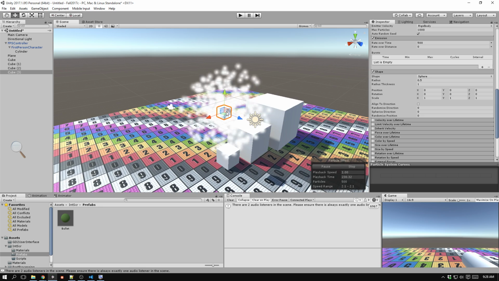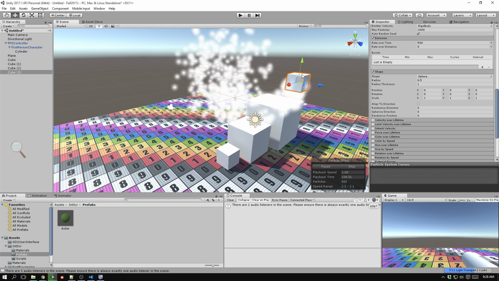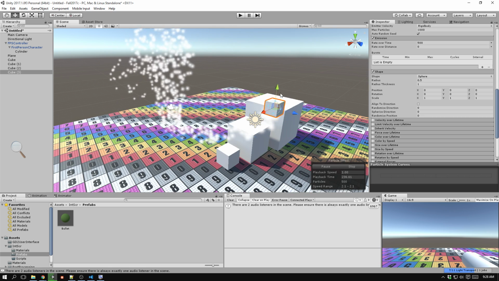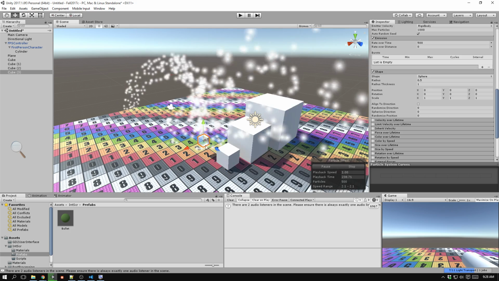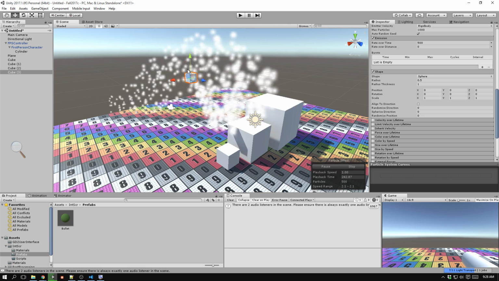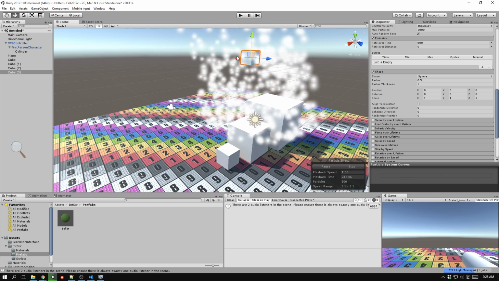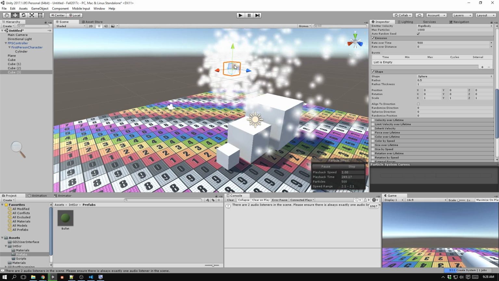Is it possible to make every single individual particle a random color? Every particle a random color. Like all of them? Yeah, I think so. Because when you put it to like 10 or 100,000, it just becomes a firework. Yeah. So let's talk about color for a second.